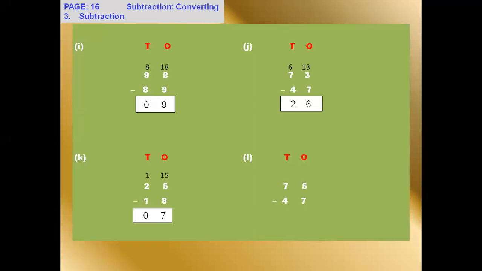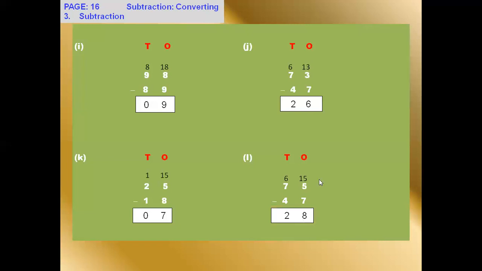And the last part of this question, 75 minus 47. So check under the ones. 5 minus 7, possible? No. Again, we will borrow 1 from the tens, meaning from the 7. So it becomes 15, and 7 becomes 6. So 15 minus 7 and 6 minus 4. Now it is possible to subtract 7 from 15. When we subtract 7 from 15, the answer will be 8.